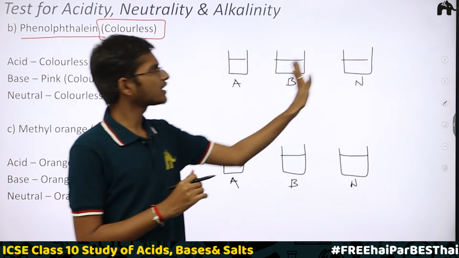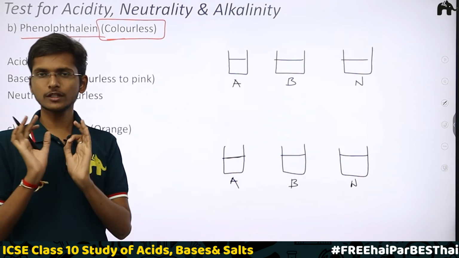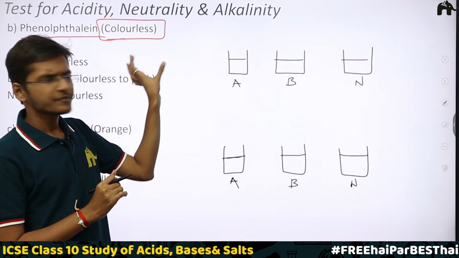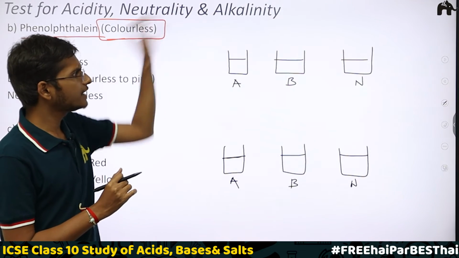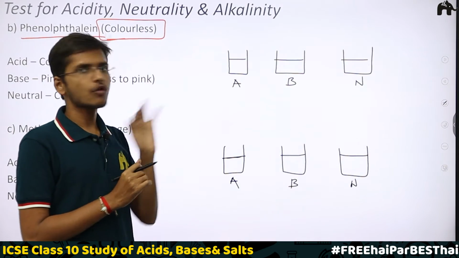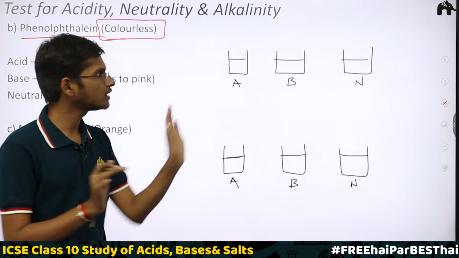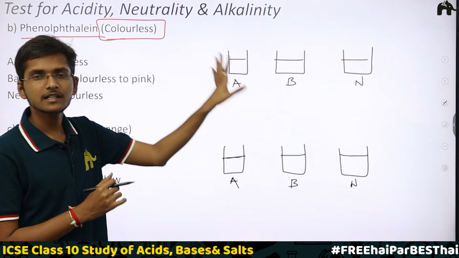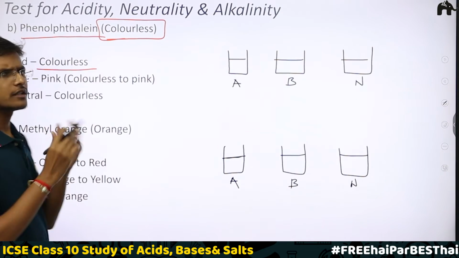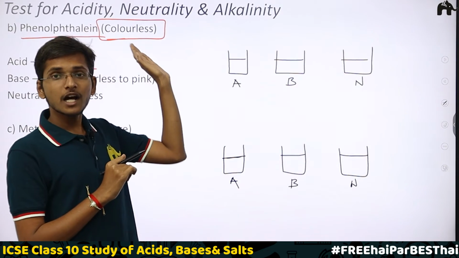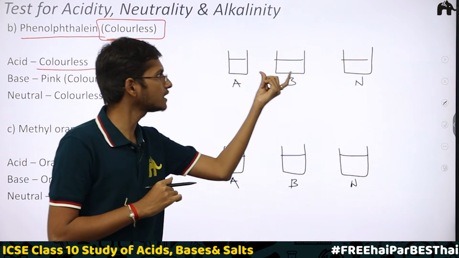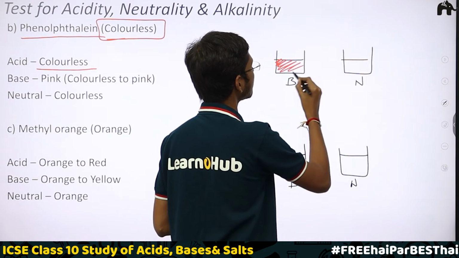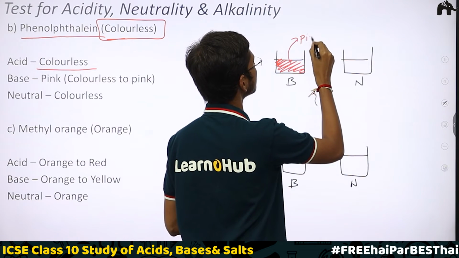See, we have these colorless acidic, basic and neutral solutions. Now I have colorless phenolphthalein solution. I'm going to add it to the colorless acidic solution. So what would happen? There would be no change in the color. This colorless acidic solution will remain colorless only. So this means that phenolphthalein remains colorless in acidic solution. But when I add phenolphthalein to the colorless basic solution, now what happens? The color of the solution becomes pink. Wow.